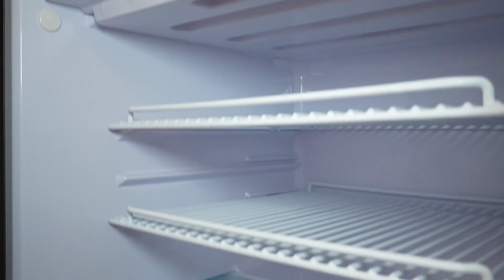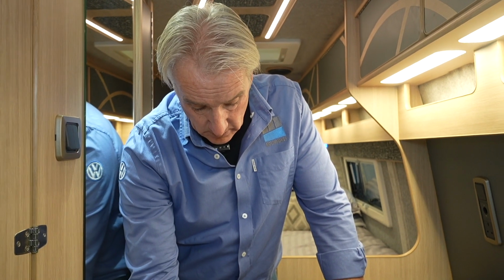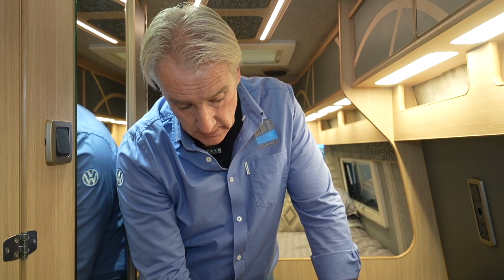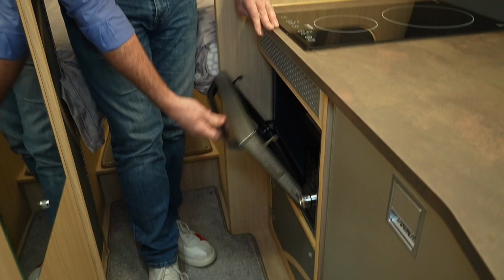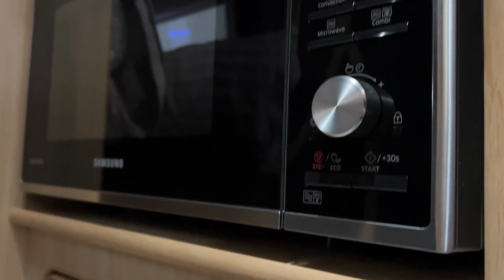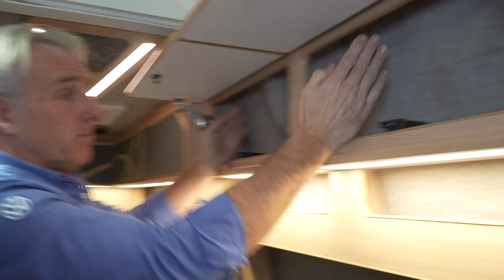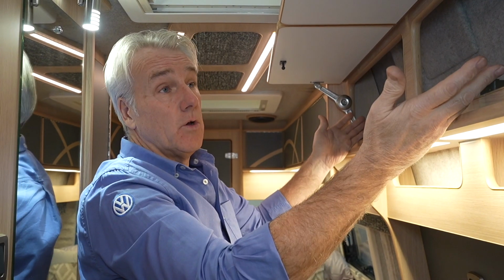The fridge is central. Large fridge again, a compressor fridge. This particular van has got a lithium system on, 2 massive batteries, inverters and everything, which we can go through with you again a bit later. Got the microwave grill below the hob, and a bit of storage for your pans and pots underneath that. Got a little bit here for knickknacks. 2 doors, press, lift. Again, this can be compartmentalised for you. It depends again what you would use it for.